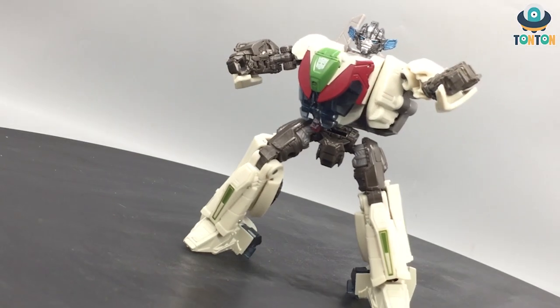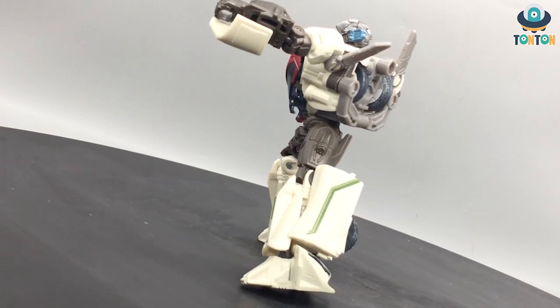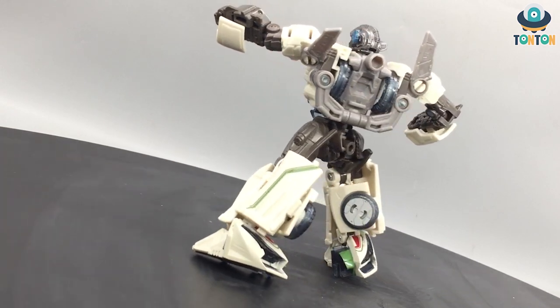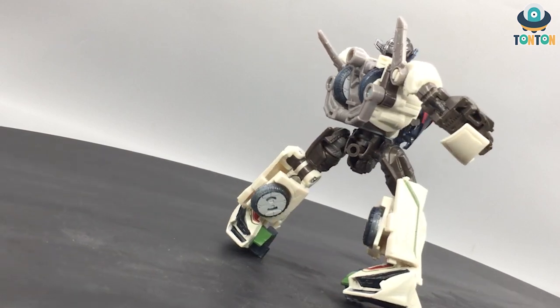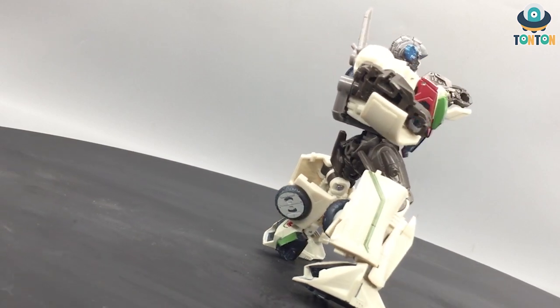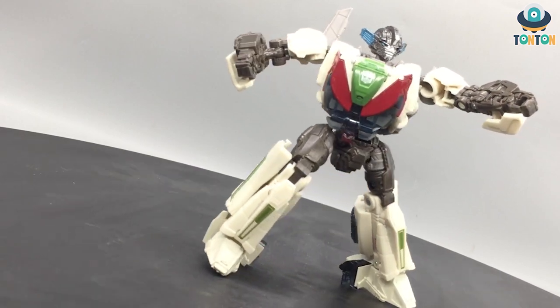I mean, for this Cybertronian mode, I have always expected good articulation because they are nearly 90% kibble free, and this Wheeljack delivers that. Except for the leg section, which is kind of a disappointment because of the thigh armor, but I think he still works fine. So now let's get to some size comparison.